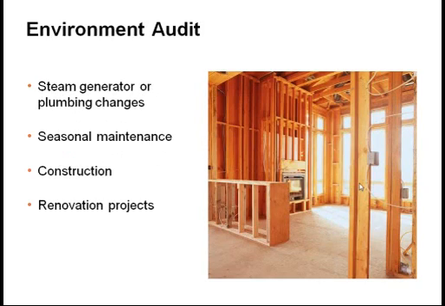When the steam generator or changes in plumbing have occurred for normal seasonal maintenance, steam can be affected. Water conditions and boiler treatments should be compatible with the sterilization process, even though the mixtures might vary depending on the season. Environmental audits should take place during a new construction or renovation project. Note any maintenance or remodeling that was performed on the steam generator and distribution system, as this could affect the sterilization and drying process. Environmental factors such as temperature and relative humidity in the preparation, sterilization, and cool-down areas should be constant and can change with the seasons. The work area temperature should be maintained between 68 to 73 degrees Fahrenheit with a relative humidity between 30 and 60%.